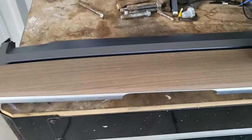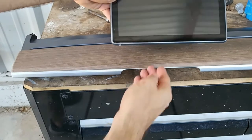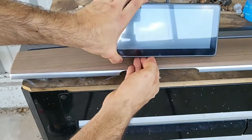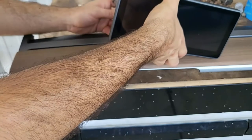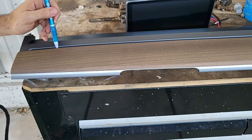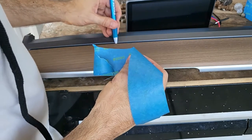I'm gonna zoom in here. This is the cutout for the steering wheel. And we're really gonna just kinda try to line it up by hand and see how it looks. So it looks to me like that is about centered right there. That's that one. So let me start counting from this one here. Twenty-nine spaces. Great, so now I have to get back to that spot and I will lay down some tape to mark my starting position.